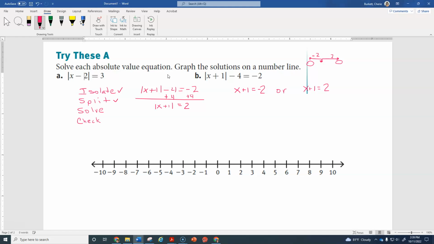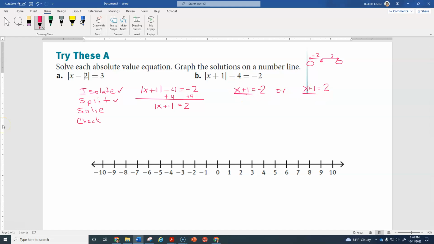So we've split the equation. I did the left side and then I did the right side. Notice that what's inside the absolute value bar is not changing. All I did was remove the absolute value bar. A lot of students want to change this to a -1. Don't change what's inside the absolute value bar. It should stay that until we do this split.